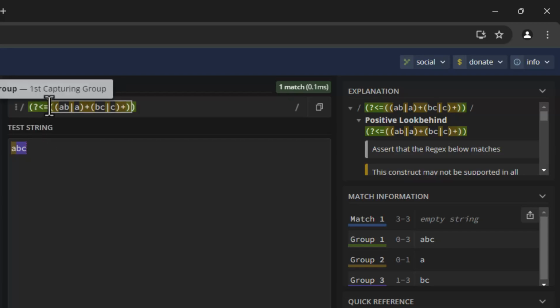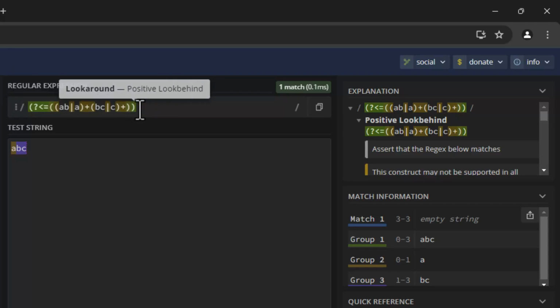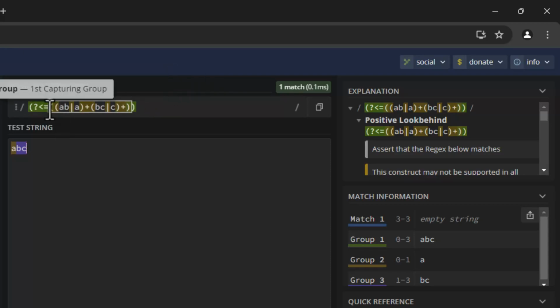So the first capturing group is the outside one. If you remember, the capturing groups are given a number from the opening parenthesis from left to right, and that stays true even if we are in a lookbehind assertion or lookahead assertion. That rule does not change. The capturing group number is assigned from the first opening parenthesis from the left. That holds true even for nested capturing groups like these ones.